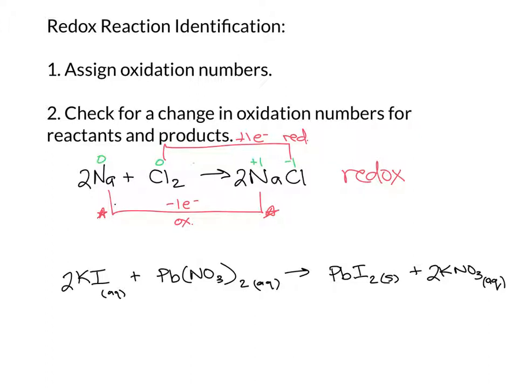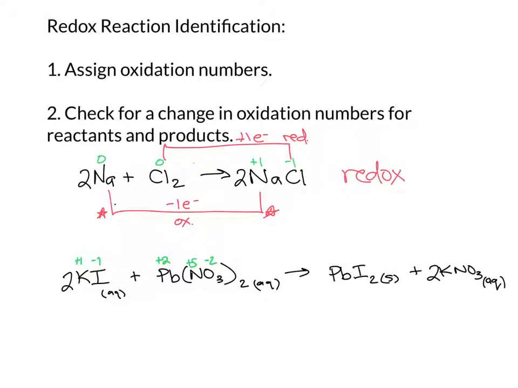So we're going to go ahead and assign our oxidation numbers for this reaction here. Potassium iodide is an ionic compound. Potassium is going to have a +1 oxidation number. Iodide is going to have a -1. The lead that you see here is going to be in the +2 state because we have 2 nitrates attached, and each nitrate has a -1 charge, so that lead ion is going to have a +2 oxidation number. We can go ahead and figure out that each of our oxygens is going to have a -2 oxidation number as usual. So -2 times 3 gives us -6. So +5 is nitrogen's oxidation number to give us a -1 overall for each nitrate.